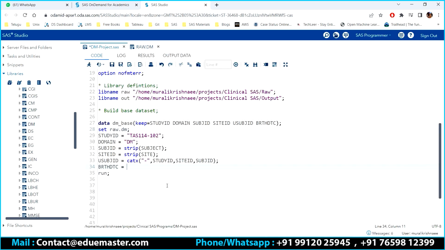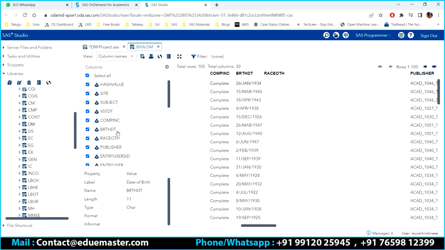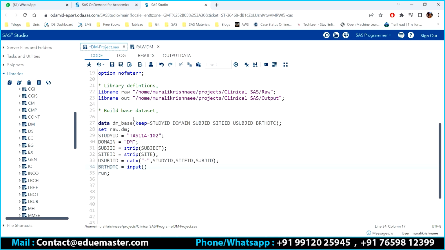First, convert my character variable. What is my character variable here? This one, BRTHDT. BRTHDT is actually in a character format. This character variable I'm actually converting into numeric.